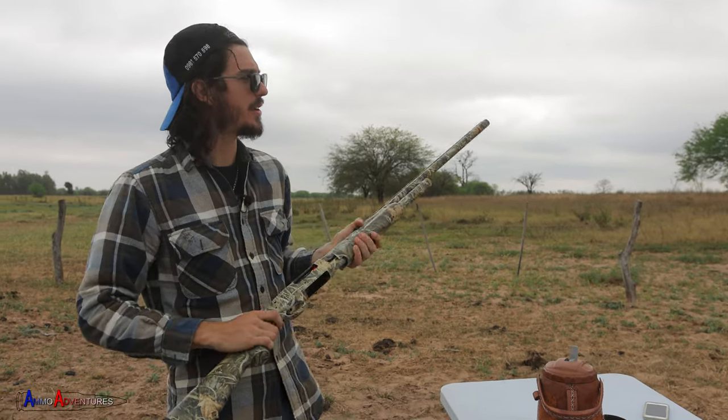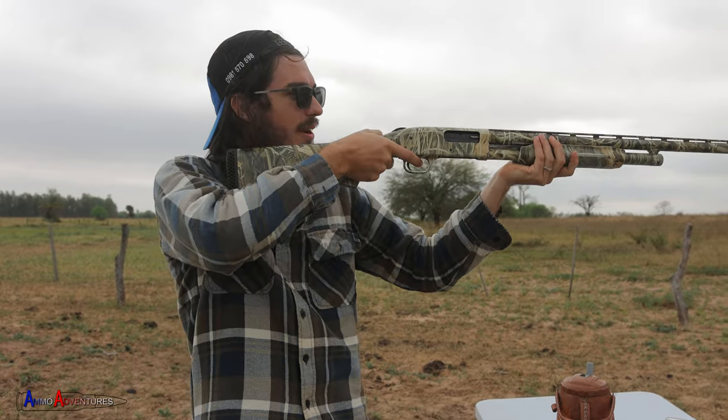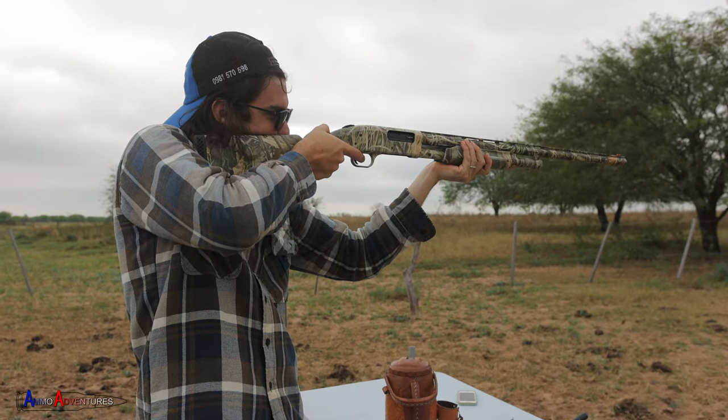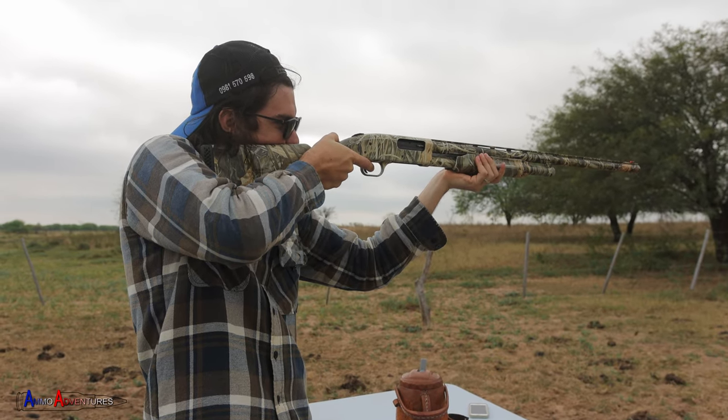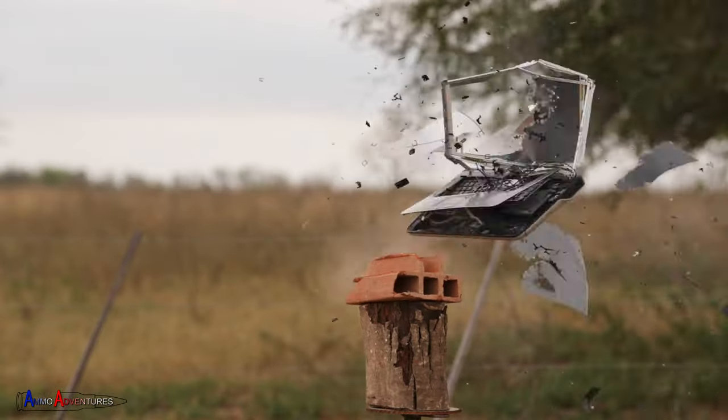So, first try with the shotgun at the keyboard. Let's see what it does with the 12 gauge. Okay, pointing right in the middle. 3, 2, 1.